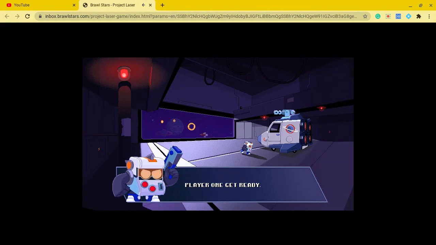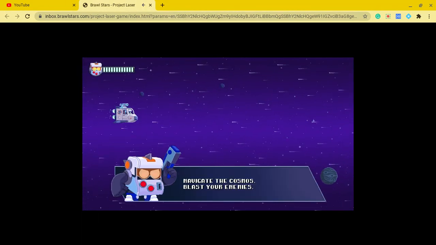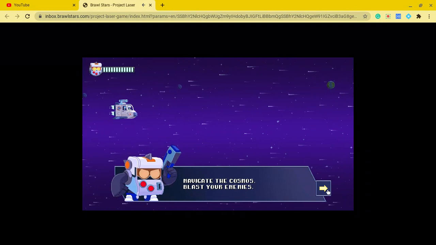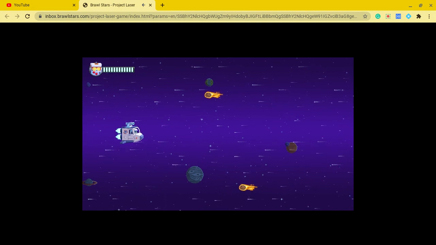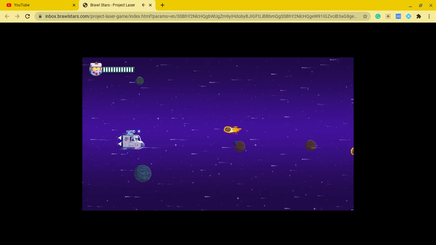So let's actually get to the game. Oh, so we're in a little truck, and we have to get to the other side. So I guess the arrow keys are the controls.